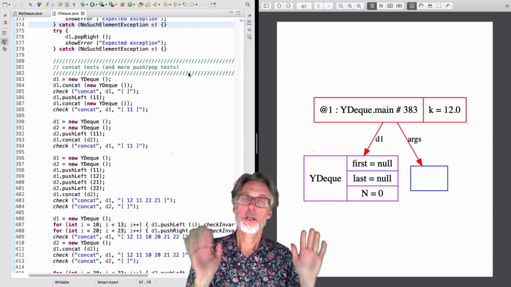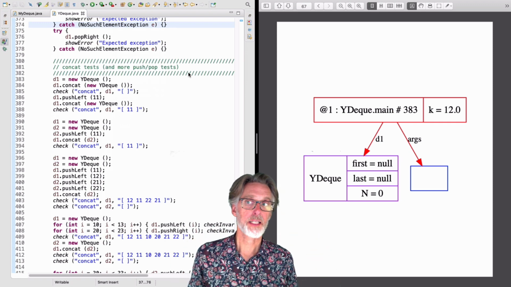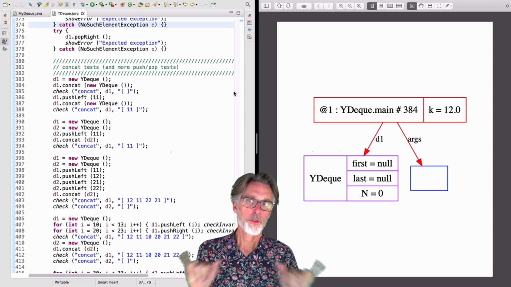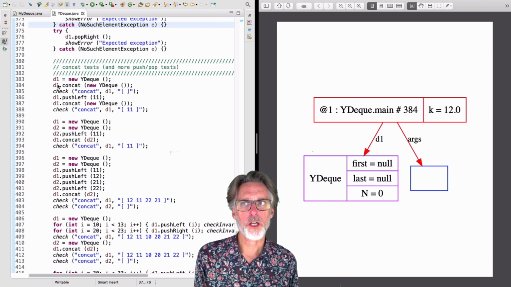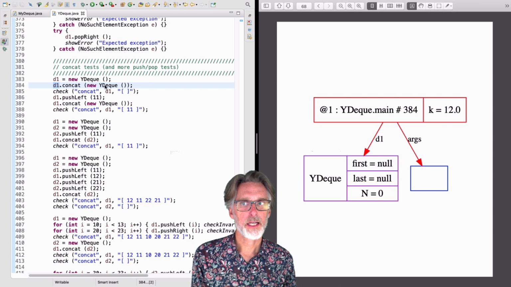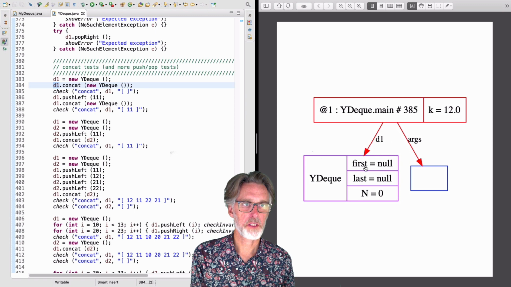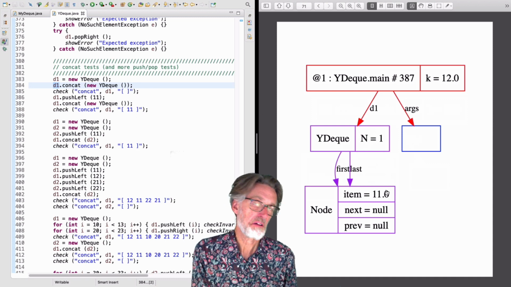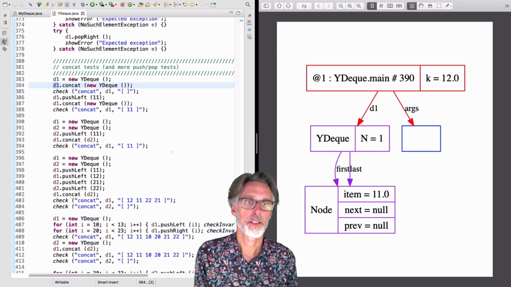Once push and pop are perfect, then you should go on to this next problem, which is concatenation. The idea of concatenation is to put two queues together. It's an asymmetric operation. What's going to happen here is that the queue on the left-hand side of the dot is going to get all of the elements from the right-hand queue, and that queue will be empty. In the case that I'm concatenating two empty queues, well, the result is still an empty queue. And if I have a queue with one element and I concatenate an empty queue to it, well, I still have a queue with one element.